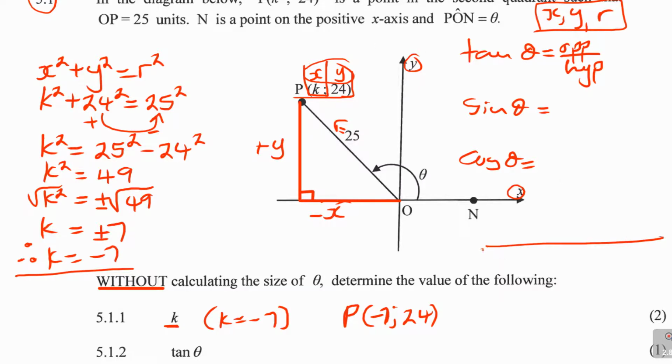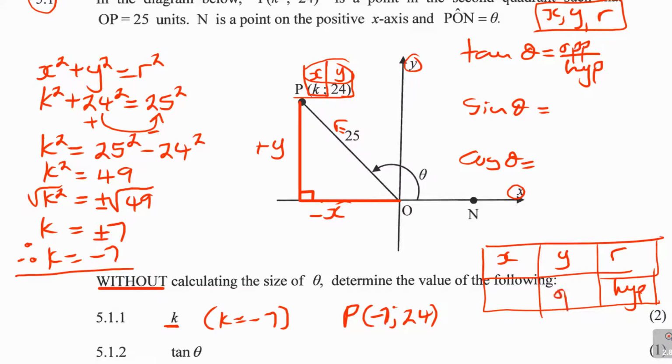So if I can do this as a table, it can assist you also to remind yourself. You can just do this before the exam to say there is x, there is y, and there is r. R is always the hypotenuse. And then y represents the opposite. And then x represents the adjacent. Remember, it's SOHCAHTOA. So SOHCAHTOA, opposite, adjacent, and hypotenuse. So now, if you look at tan theta, I'm actually doing this wrong here. Now you come back to say, what is tan theta? Tan theta, remember, it's SO, CA, and then TOA.